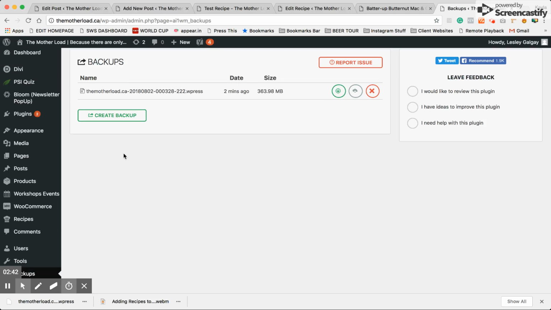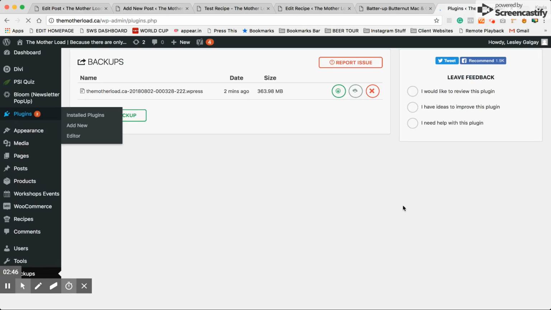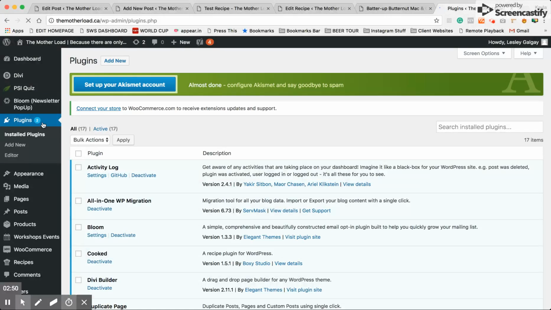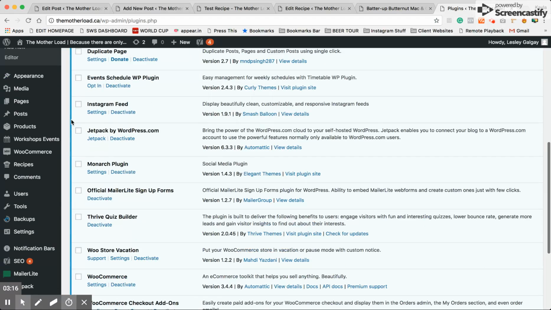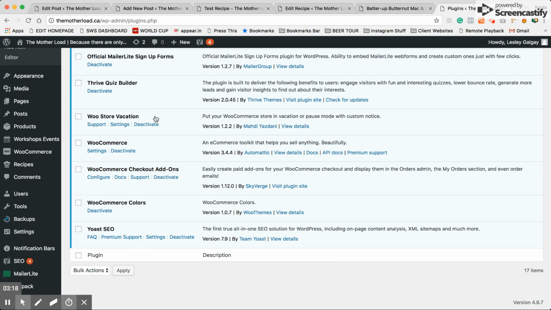The other thing I'm going to show you now is plugins. So you click on plugins. The 2 here, or whatever number shows up in orange, is plugins that need to be updated. It's very important to keep plugins updated, as I mentioned to you before, because out-of-date plugins can be a way for hackers to get into your site. So you can scroll down and see if there's anything here.